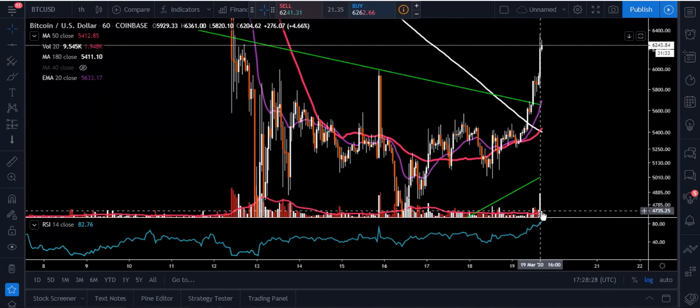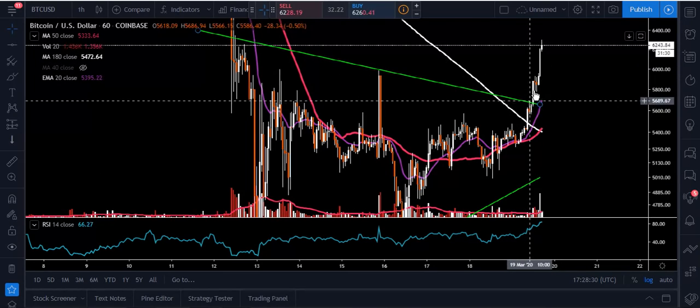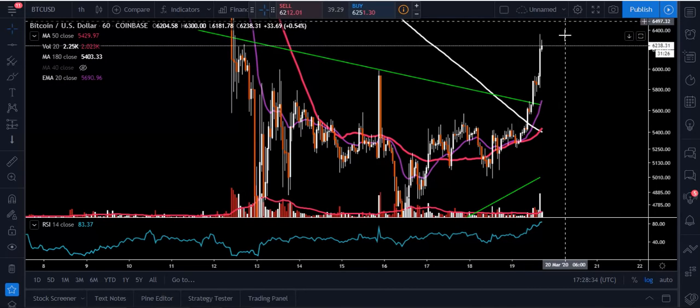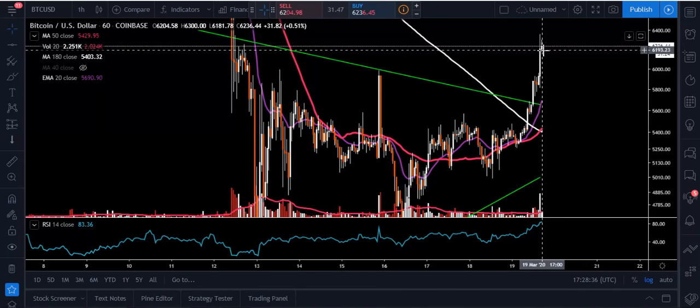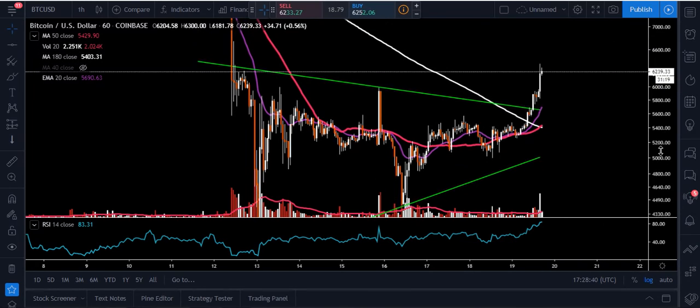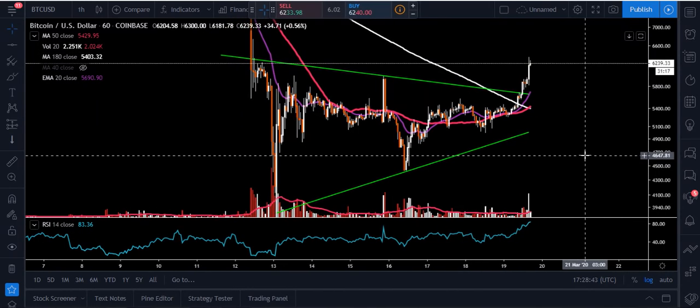But what I'm paying attention to is the volume. So typically, guys, when you have a big burst to the upside like that on big volume, if you're going to make the next move to the upside, you'll see the volume dying off as you slowly go down, and then you will get that next leg up. And that's what I'm looking for next. But like I said, I'm back in cash. I'm waiting. I'm being patient for the next opportunity.